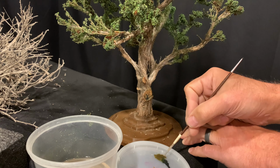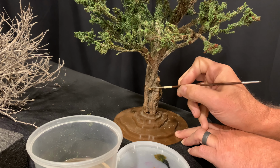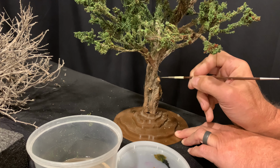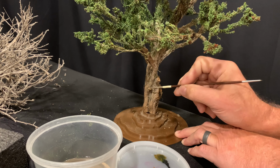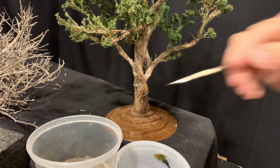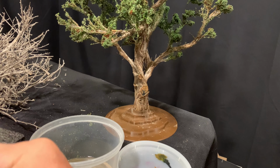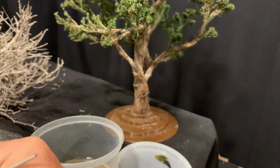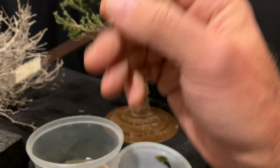I usually don't get this carried away on these, but I'm having fun here, so. Clean those brushes off. Well, there, now we have a happy little tree.